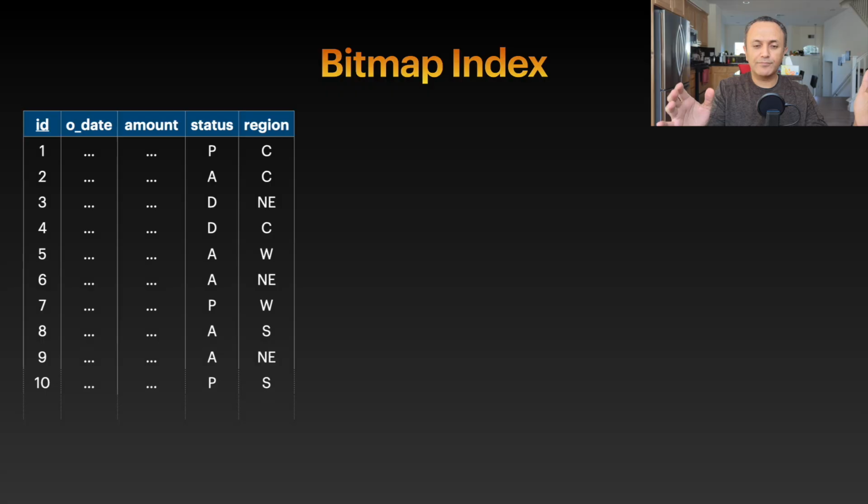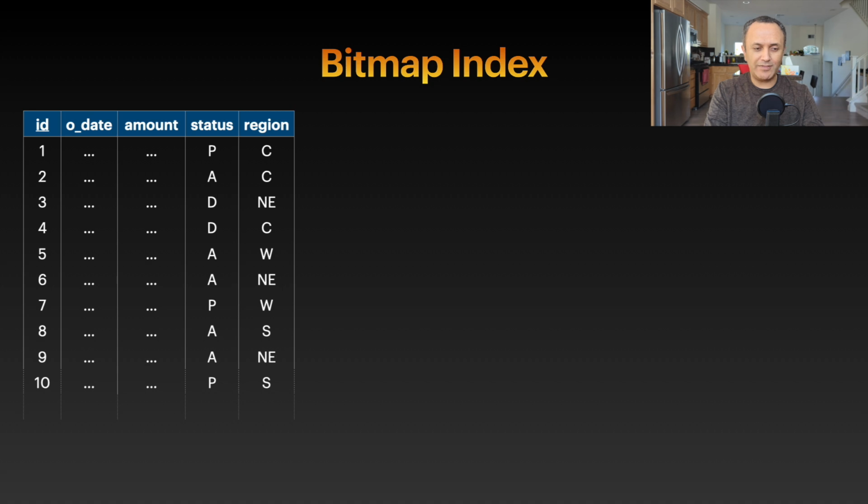Okay, so with that in mind, let's see how we build a bitmap index on the status attribute, for example. So again, go back to what I said earlier. Each index needs to map from an attribute value to the row IDs, or to a way that will enable us to find the tuples. Bitmap indexes are the same thing. You want to map from each value to the rows that contain that value. And we do this by constructing these bitmaps. A bitmap is a sequence of zeros and ones, a sequence of bits. Each bit can be a 0 or a 1. So for each value, we want to have that bitmap that will tell us which rows contain that value.